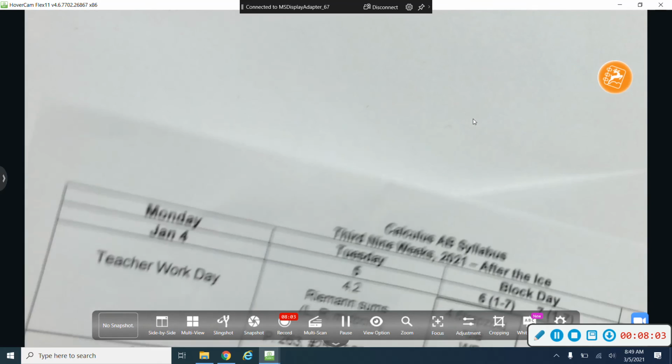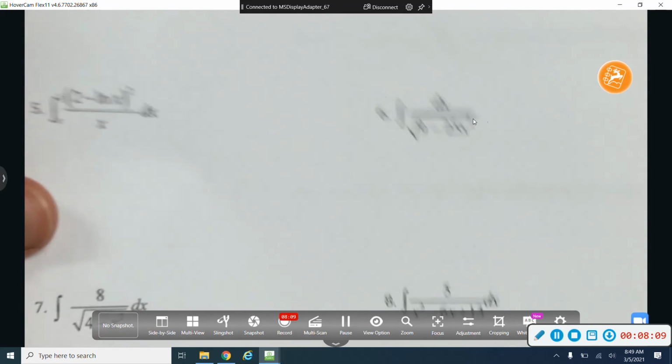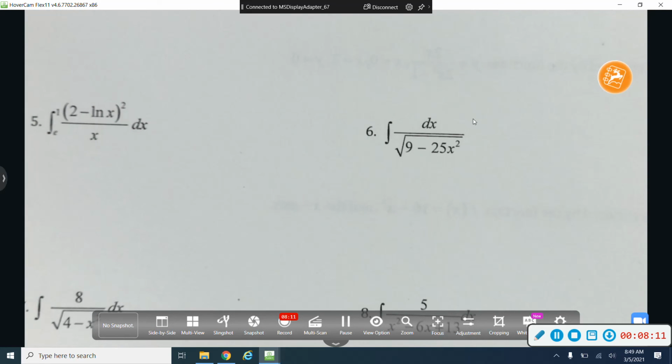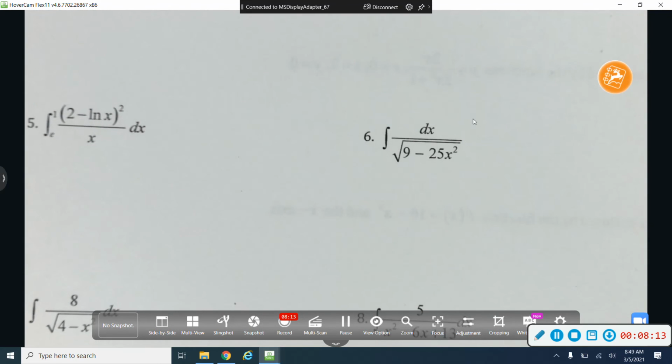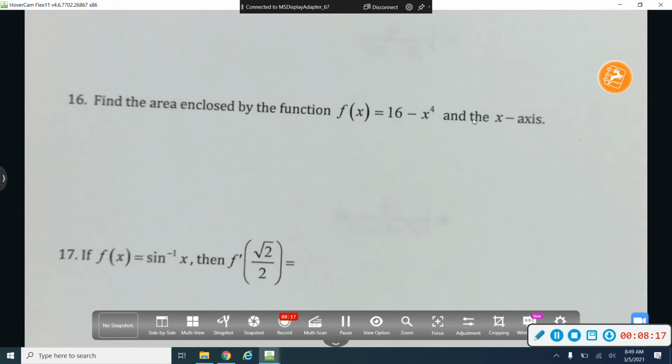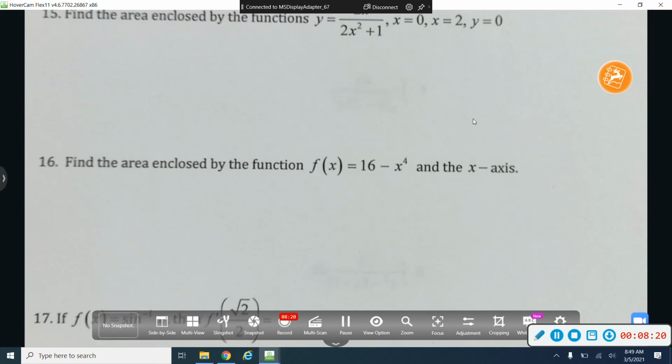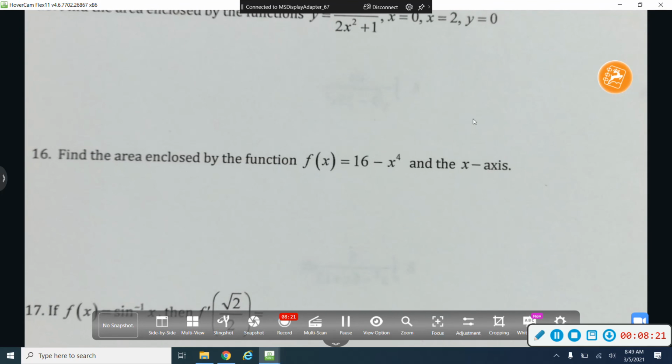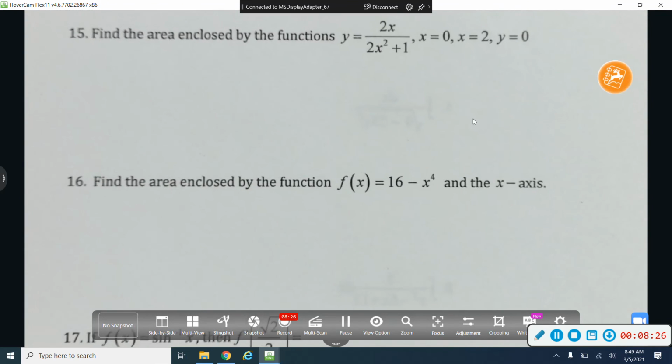All right, the test looks a lot like the review worksheet, where the first page is just a bunch of scrambled up antiderivative questions. And the second page is, for the test anyway, mostly multiple choice. I took off the multiple choice for the review, but it's similar to the review, but you've got multiple choice on there.